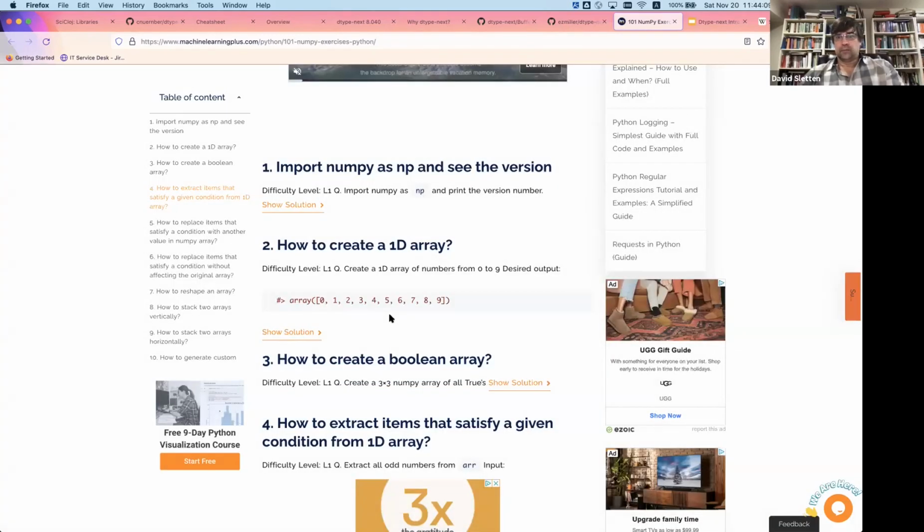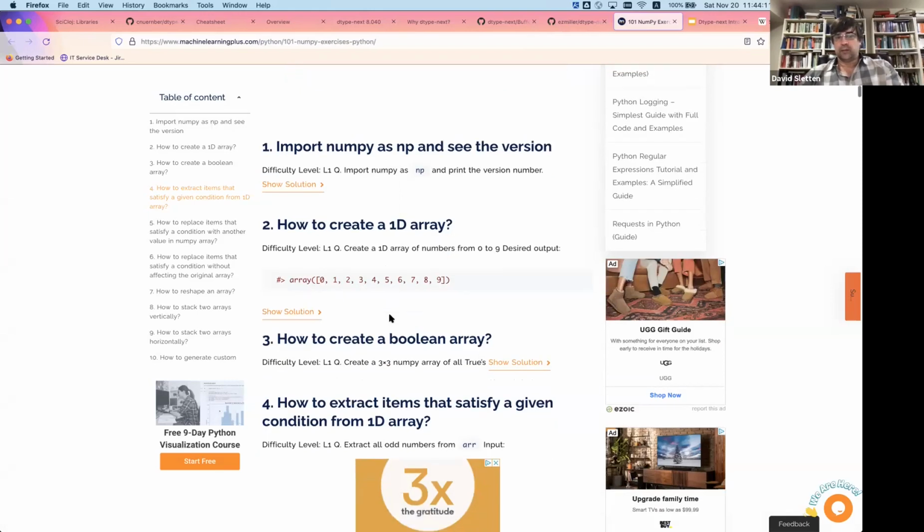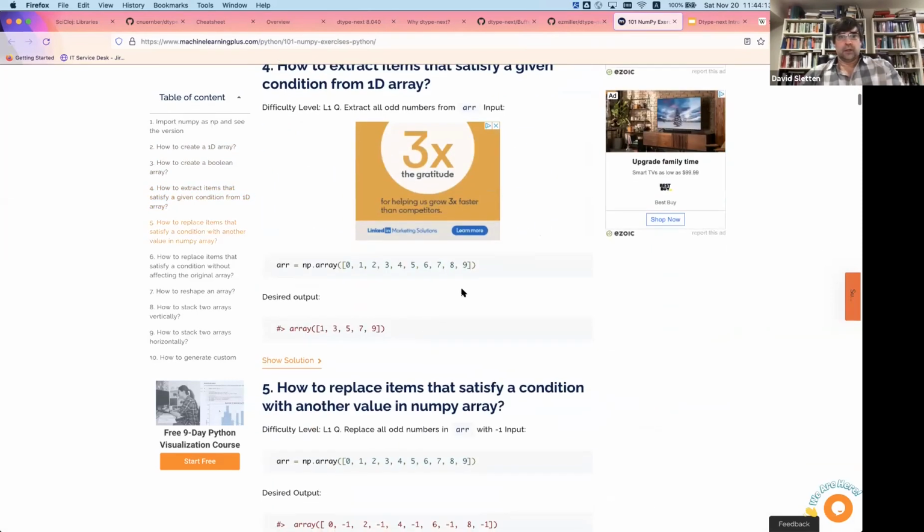I think some of Ethan's examples were inspired by some of these here. Aside from that, does anyone have any questions or comments? Anything you'd like to see a little bit more detail on?